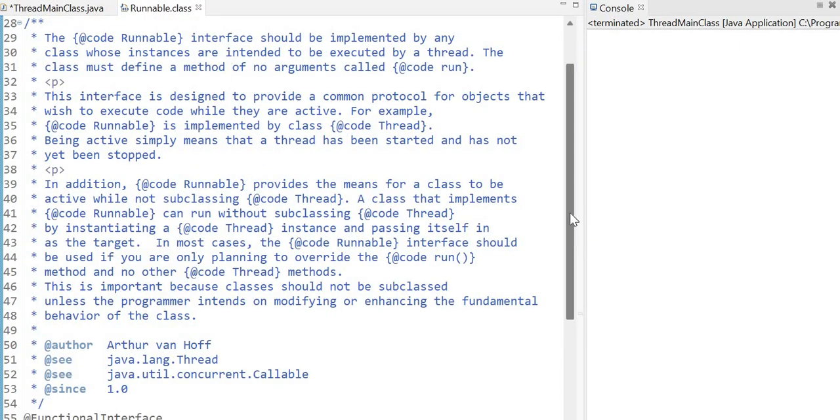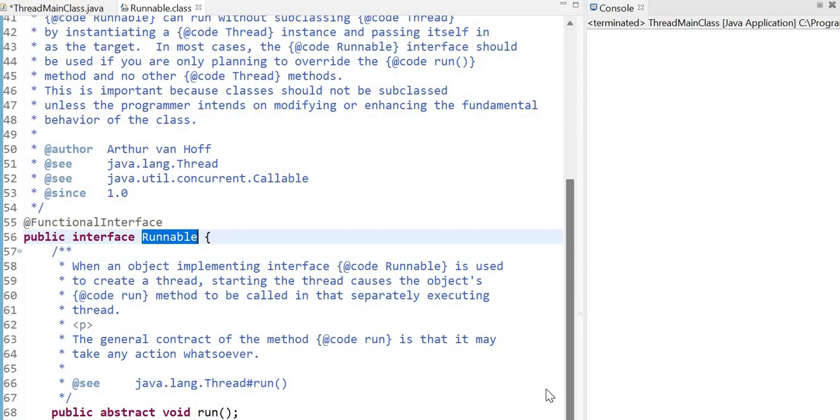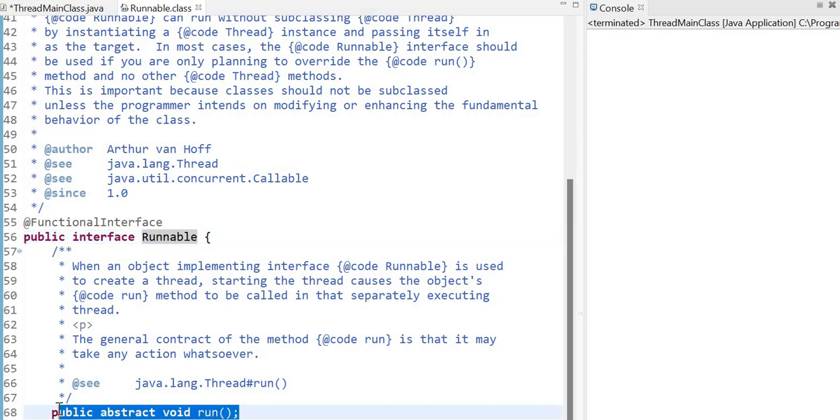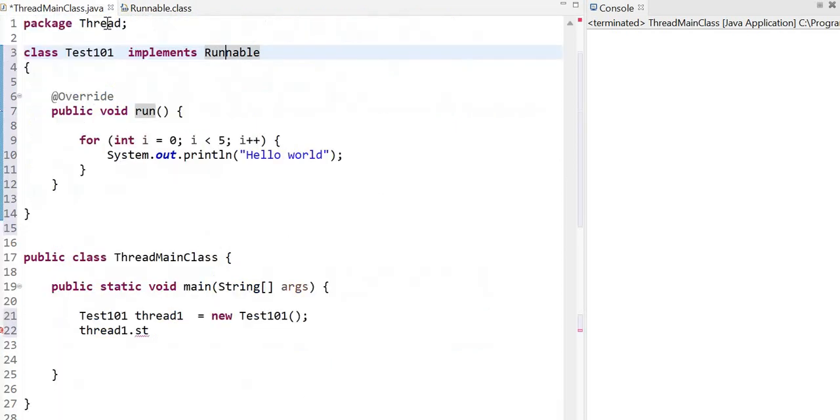If we check it out, this runnable interface has only one method declared in it, that is the run method. This runnable interface does not have any other method in it. Therefore, this is the reason why we are not able to call the start method. Why? Because the start method is present in the thread class. So now how to call the start method so that the run method can be invoked? Will it get invoked directly?